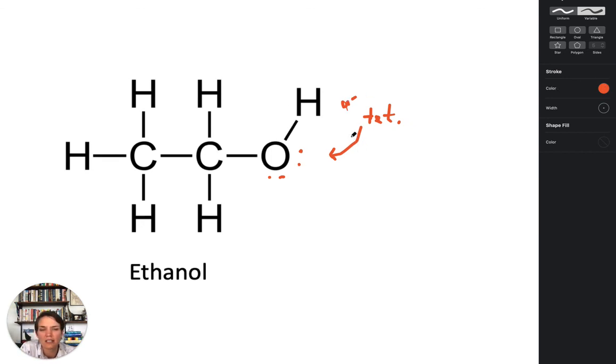Electron geometry is tetrahedral. 2 of those things are lone pairs, so we know that the molecular geometry would be bent, which I will just abbreviate as a B, because again, my tablet hates me right now. And this oxygen has 4 things around it, right? Its electron geometry is tetrahedral, 4 things. I need my S, P, P, P, sp3 hybridization. That is the hybridization of that oxygen.